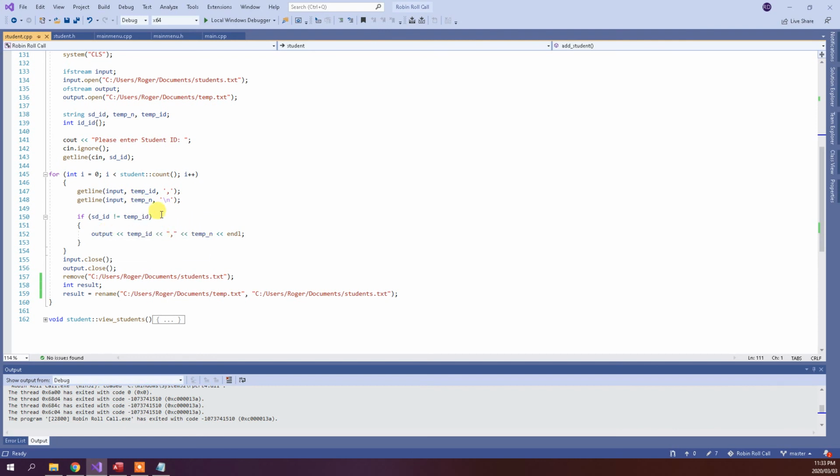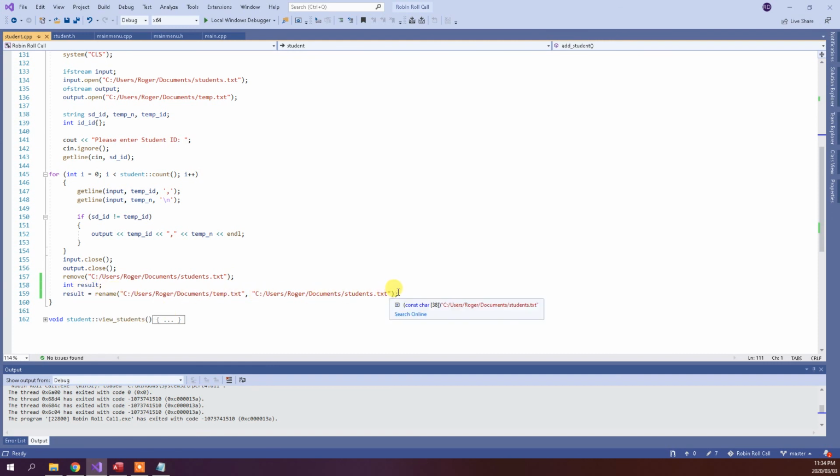However, if it is the same, then we don't output it, which means that basically we're writing everyone over to another file except the person that we want to delete. And in essence, we're deleting that person because we're not adding them to the temporary file. Once we've done that, we can remove the old students file that still includes the student we want to delete, and then all we do is we rename our temporary file to students.